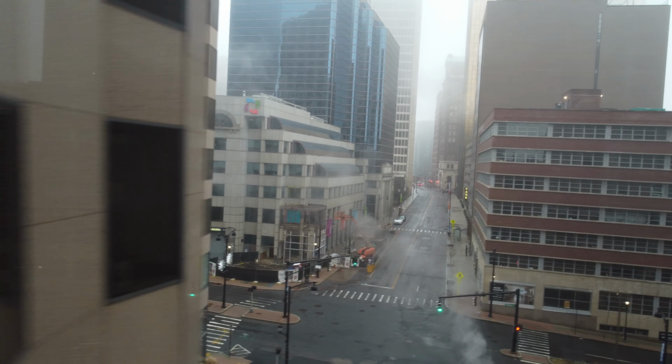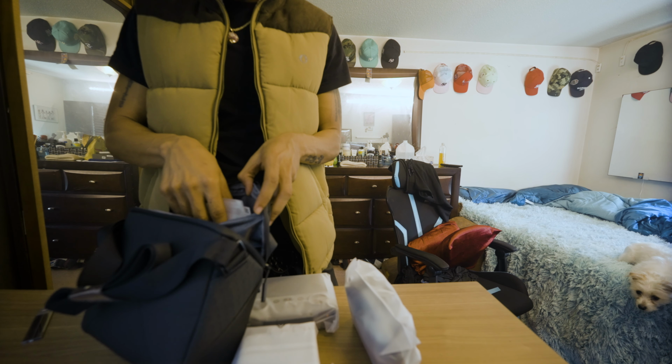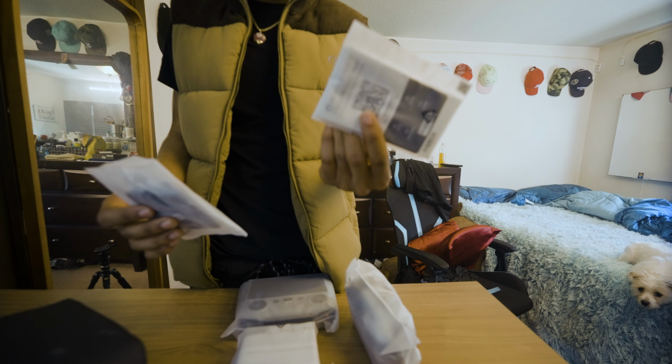Oh, it came with a case? Oh, we lit. It came with a case. Nice and compact. Remote. I don't know yet. And the drone. I like how they gave you a bag, because I'm tired of putting it in my camera bag and it has perfect slots for it all. What's in here? Oh, the wings and the book.